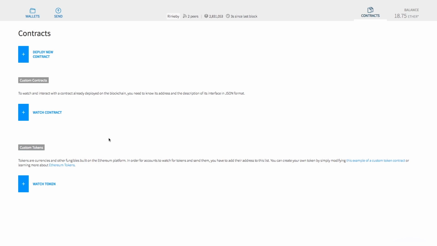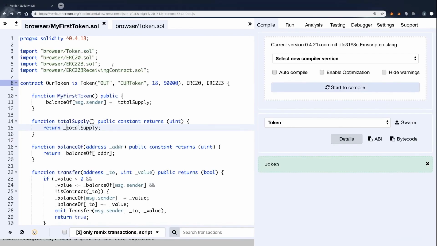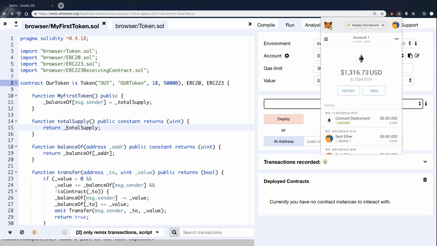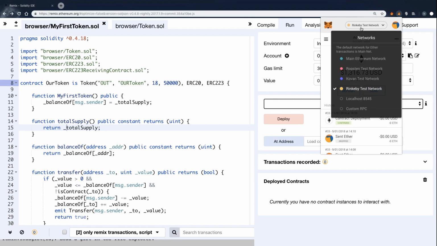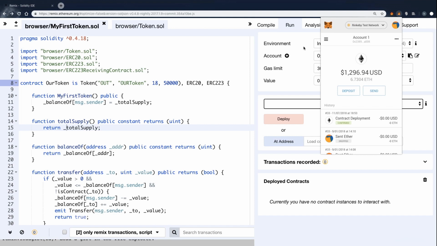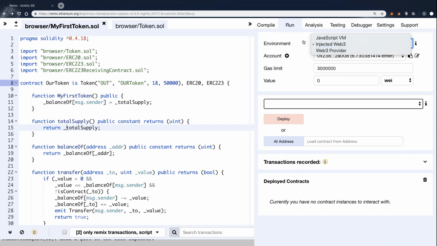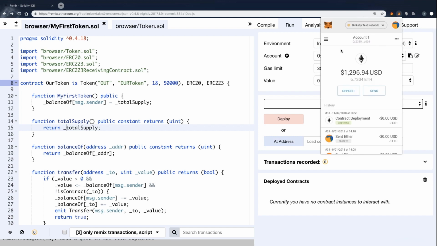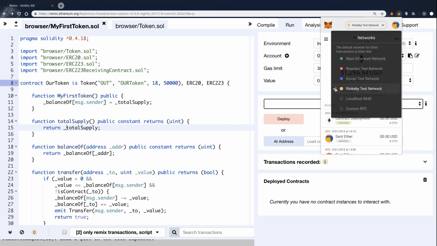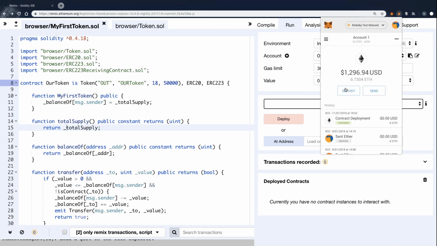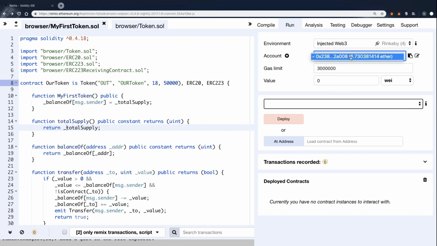I haven't deployed our contract exactly using the Ethereum wallet. I would like to show it using MetaMask. Now we are back to the Remix IDE. Here we have our token contract and we have our MetaMask extension. We will be deploying our token contract using our extension, and for that we need to use the injected Web3 from MetaMask. For that we need to change the environment to injected Web3, and after that you need to log into your MetaMask, and make sure that you chose the option Rinkeby Test Network. And from that you can choose the account address which you want to use to deploy your contract.